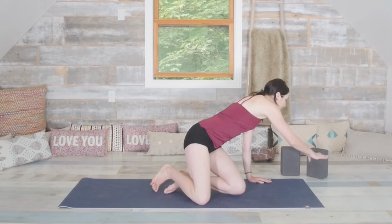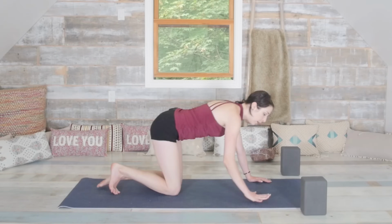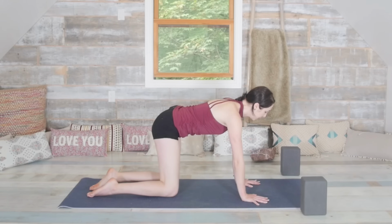Take one last breath here, and we'll lift the head back up to center. Make your way into your tabletop pose on hands and knees. And from here, you'll probably want to have your blocks at the top of the mat on either side. Tabletop pose, the palms are underneath the shoulders, the knees are underneath the hips, and we're going to stretch into the wrists a little bit.